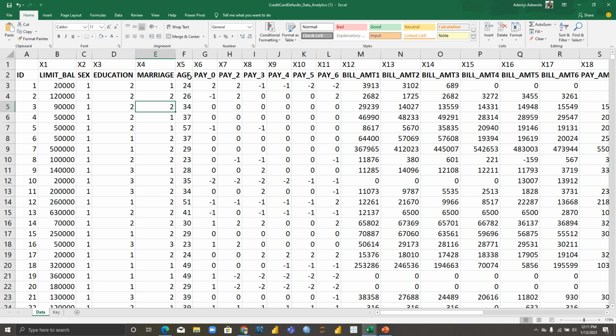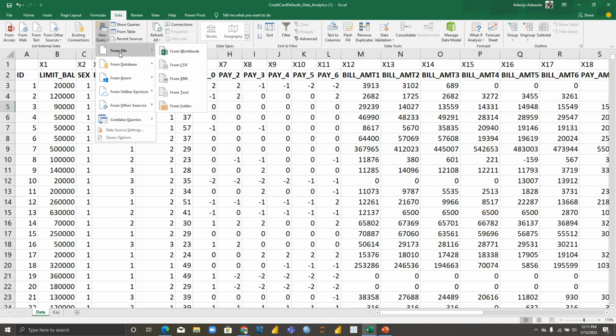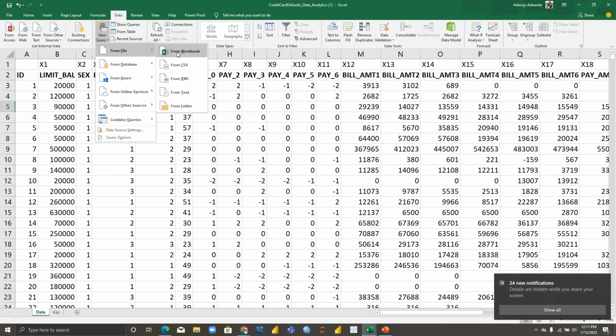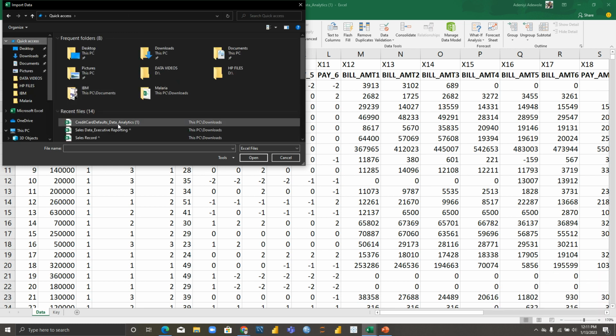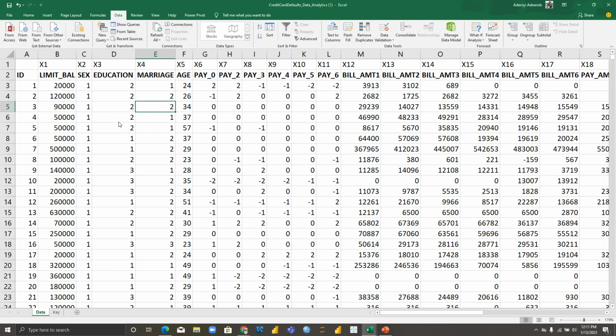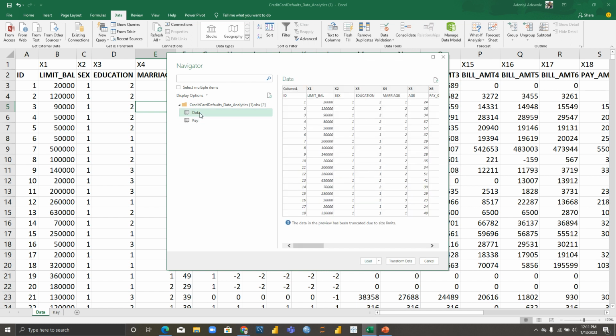Let's do that. So with this, you go to data, you click on new query from file now. I'm importing it from my file. So credit card is telling me that I have to.